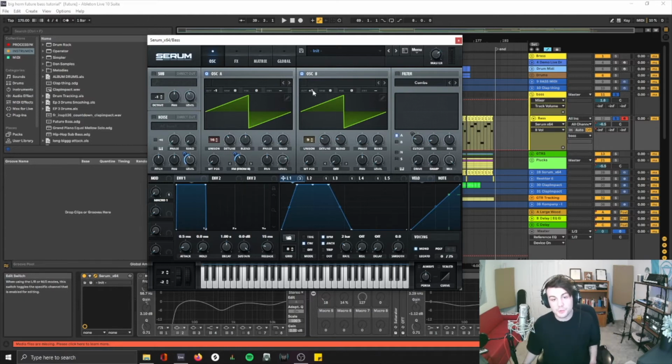This second oscillator is also pitched up by an octave and has 9 voices that are all detuned slightly against each other. They're not super detuned. If you go too far with this, it can get really messy. It can sound like this.